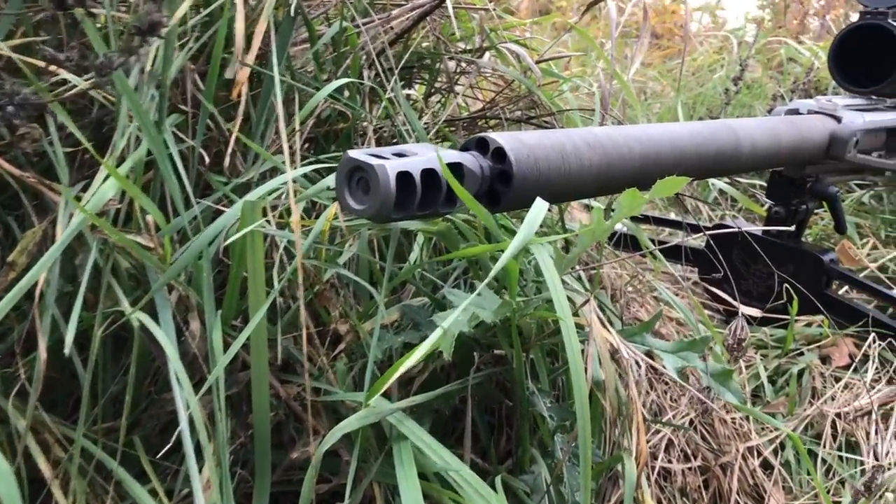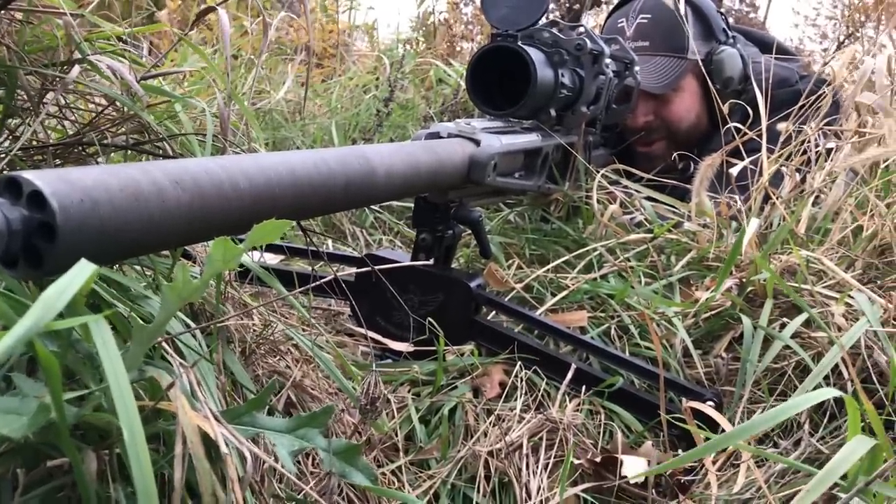Howdy guys, Rex here. Today we're going to talk about the TACCOM HQ Structured Barrels. For the longest time, it was the opinion of most people in the precision rifle community, especially on the manufacturing side, that perfect uniformity always equates to better performance. However, the TACCOM HQ Barrel is structured in such a way to add non-conformities to actually reduce the harmonics and harmonically deaden the barrel. It's a very interesting science, and I want to articulate it — first covering the science and engineering, then a story, then a parable.